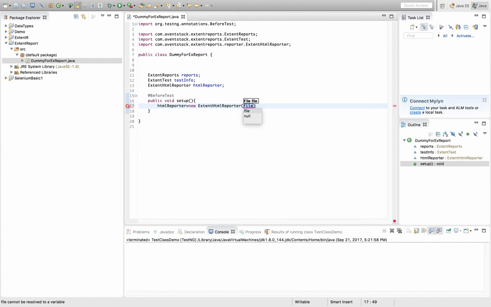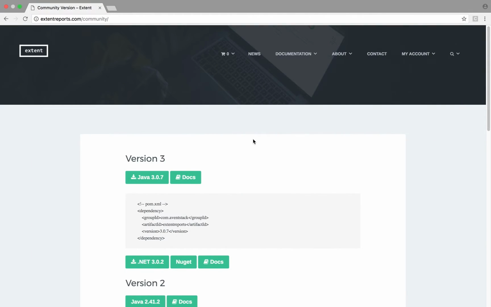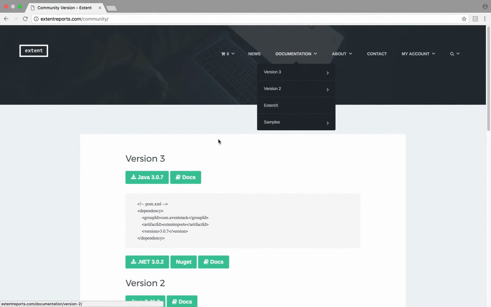Okay, to work with Extent Report, you need to have a configuration XML file. So you can download the format from the same place over the internet.